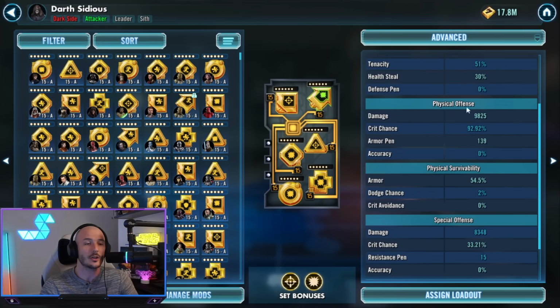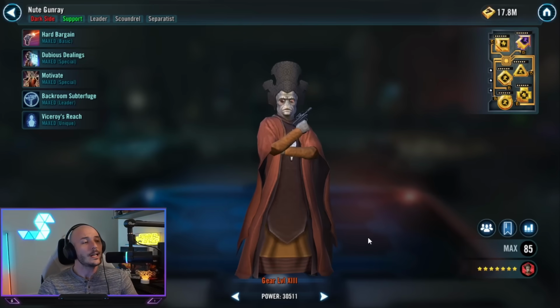So that's kind of the core. I'm just below 10k offense here. Crit chance is at about 92%. It's decent enough. Now, Newt is the last person, and I would say he is the least important.